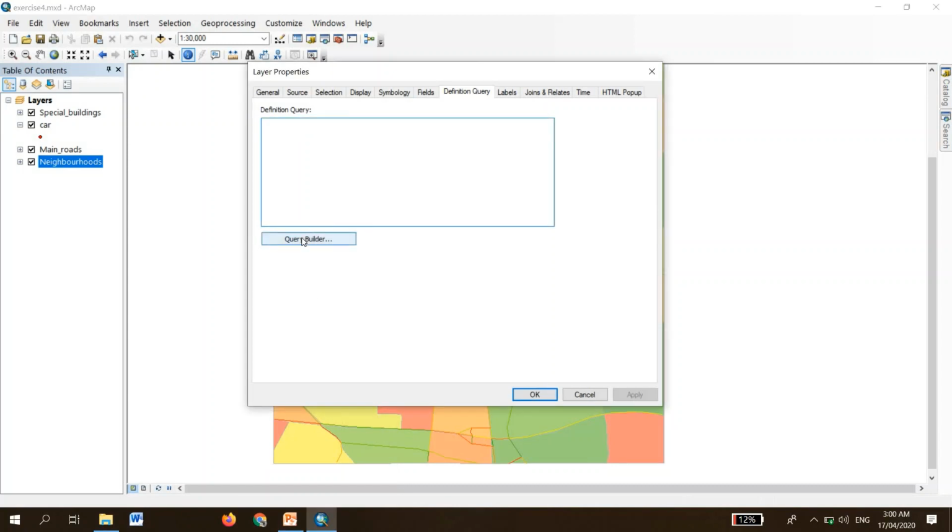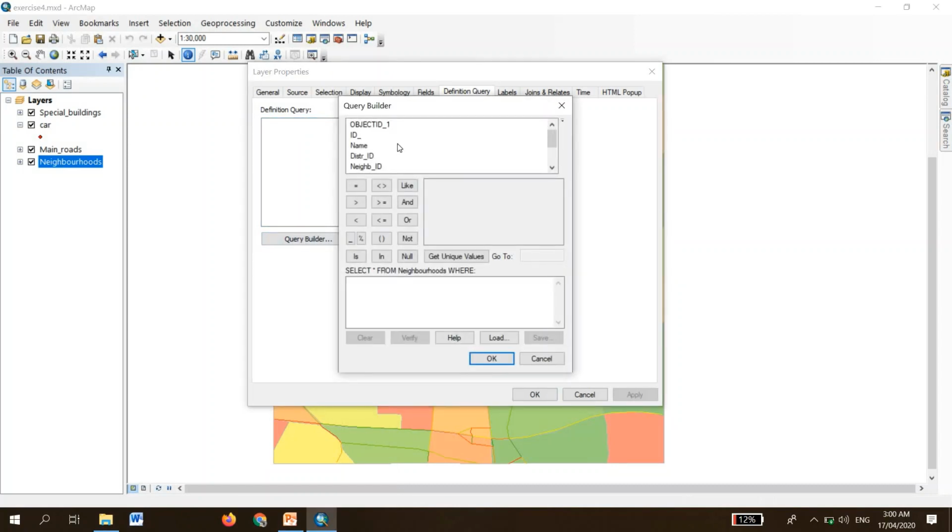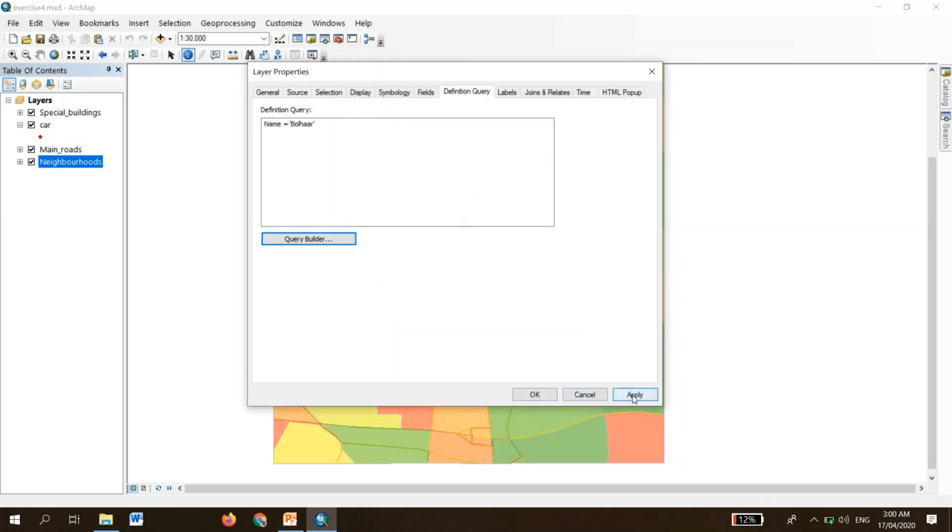So you can build a query. Maybe you can say name is equal to this, and get me this.